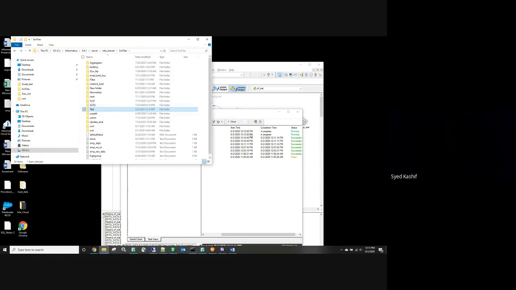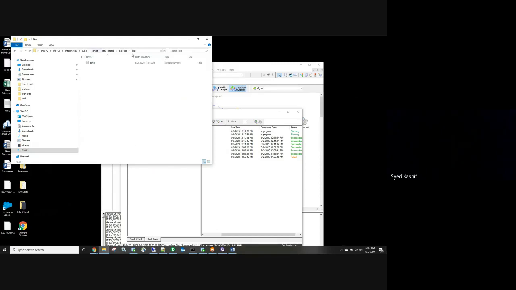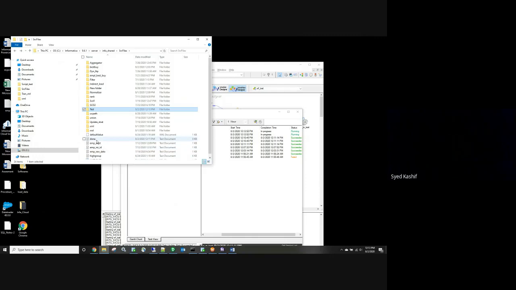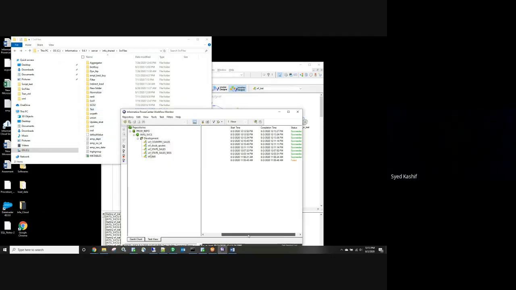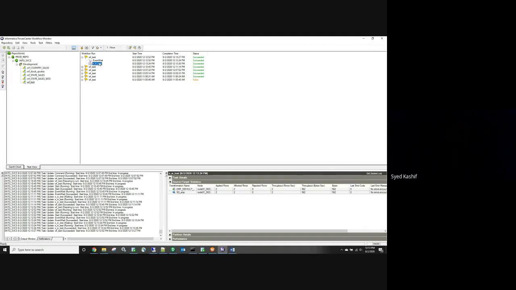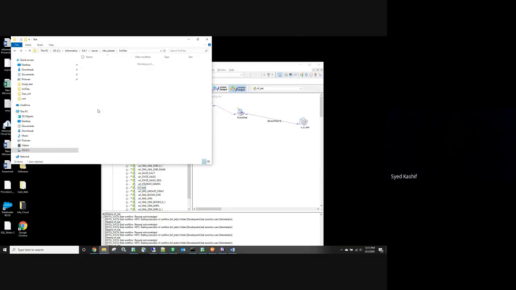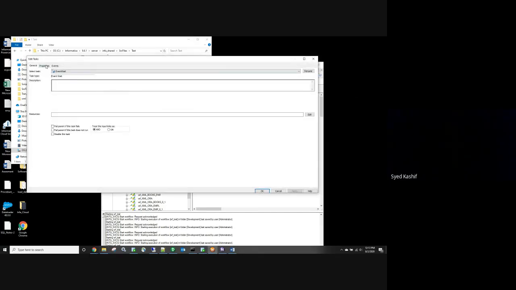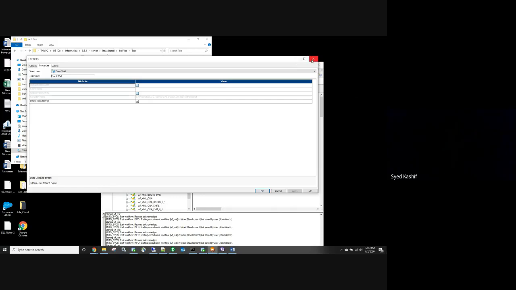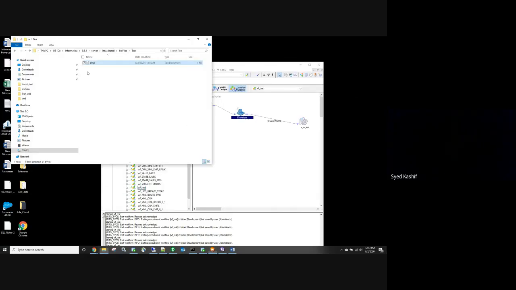PowerCenter will still look for the done file. So that means this file is getting transmitted. It's in the process. The size keeps increasing: 1 KB, 2 KB, 3 KB, 4 KB, 5 KB. Once the complete file is done, see what happens here. This file comes in. The moment it comes in, that file gets loaded, and this one also gets completed, and then we will archive the file. The done.txt got deleted because I selected this option, delete the file watch. So tomorrow what will happen? This file will get moved to archive as post.